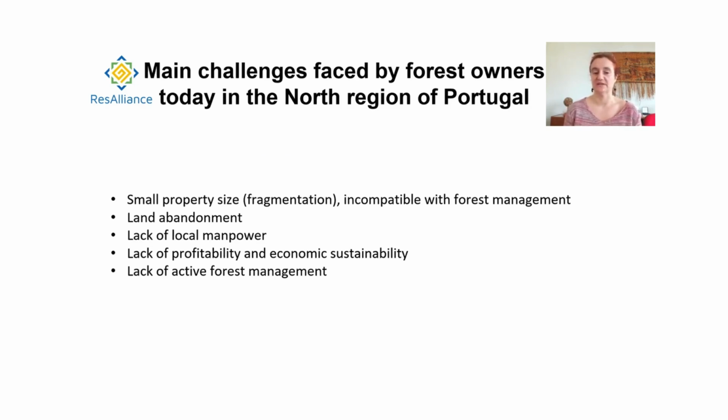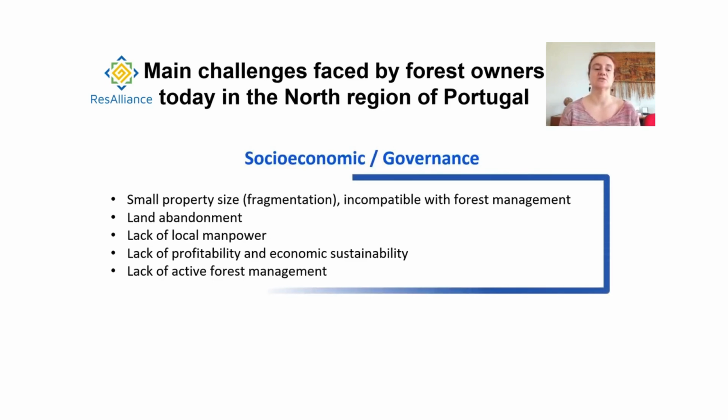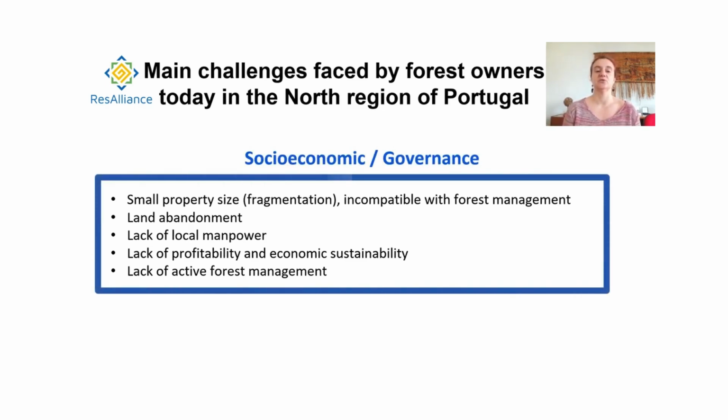and forest owners face. The first group of challenges that they identified, we grouped them as socioeconomic or governance challenges. As I was telling you, they relate with the small property size that is incompatible with forest management, and that results in land abandonment. Together with the lack of manpower, the final result of this is the lack of profitability associated to the forest and the lack of economic sustainability.